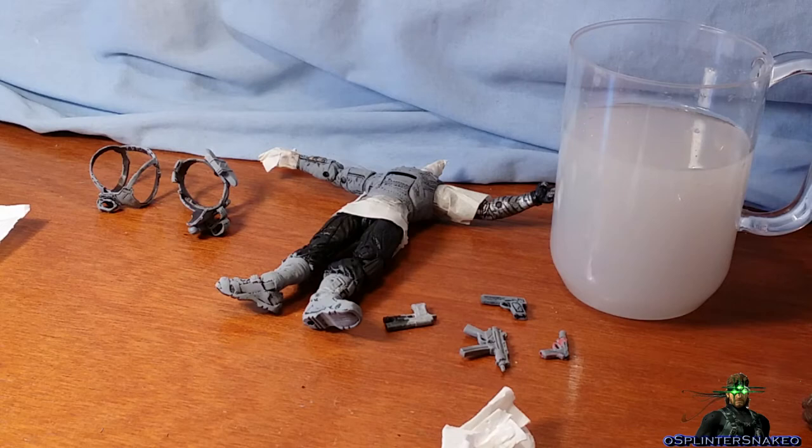So I'm going to be quite thorough with the black. Let's see what the black's like. This is a black that I've already opened. Quick shake. Don't feel like anything shaking in there. Oh, lots of cracking.